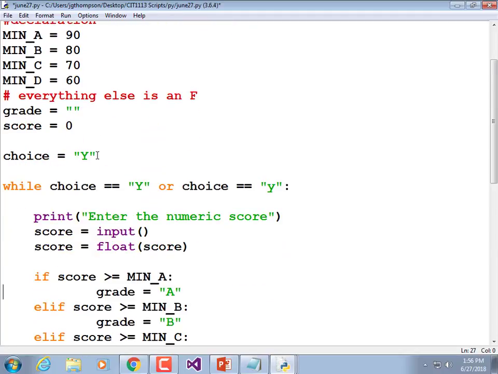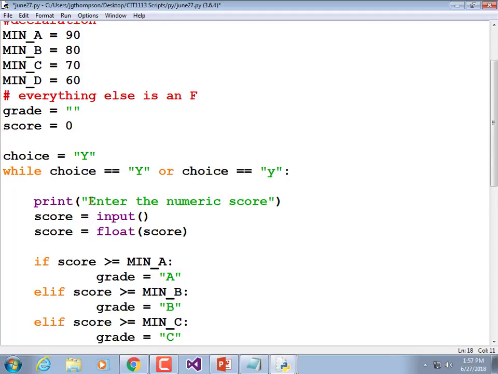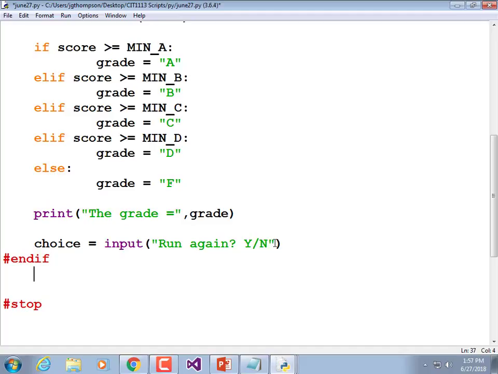There's the while right there. That's the stuff that we added here. And then at the bottom, we want to ask them for that choice. Choice is equal to input, parentheses, quote, run again. This is just demonstrating, right, that the input and the print statement can be combined into one thing. So I'm going to put a comment here, end if, and then if I wanted to, I could put my final little input statement. That press enter to complete or something like that, but that's enough.